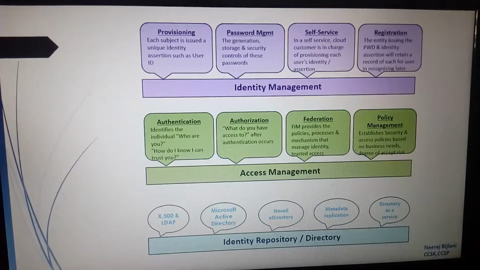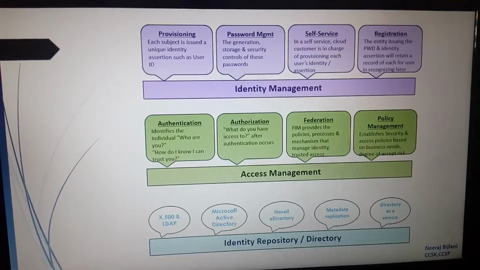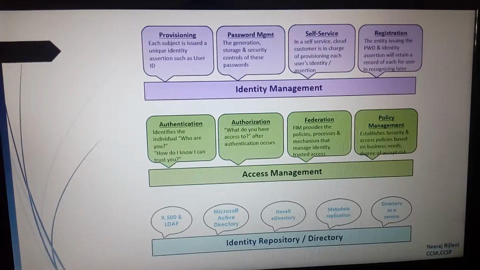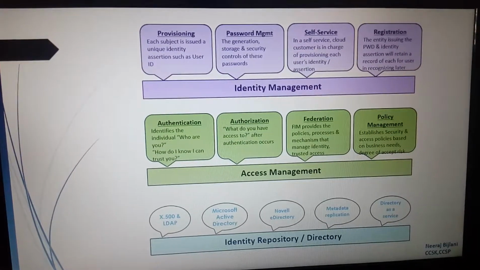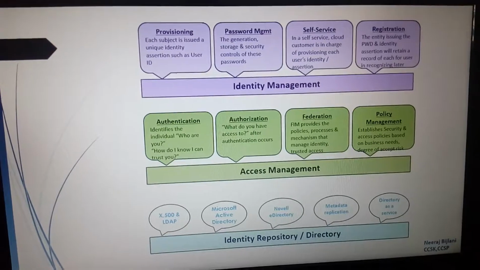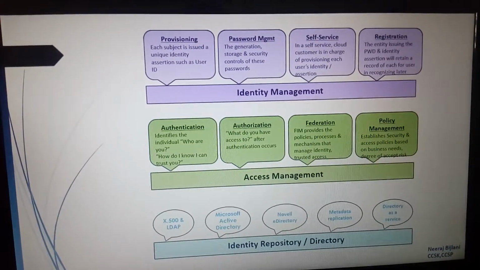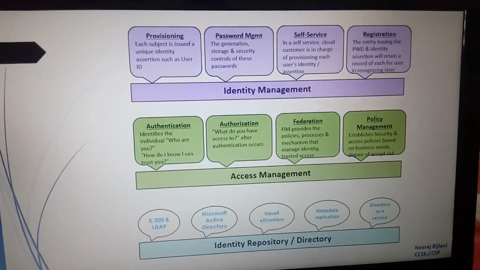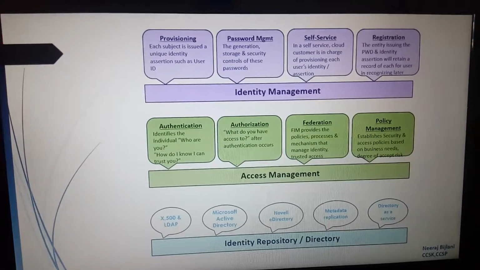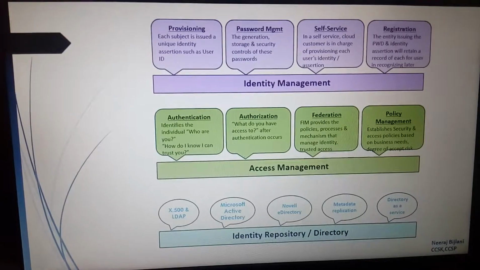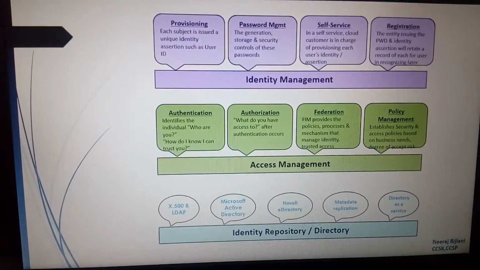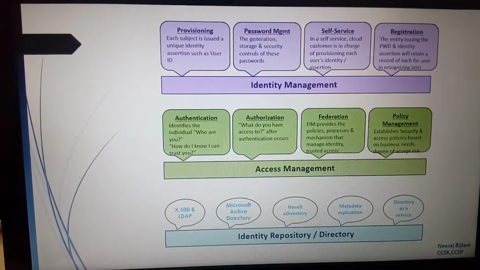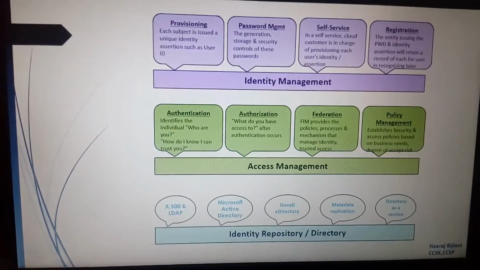And then we have federation, FIM, federated identity management, which provides policies, processes, and mechanisms that manage identity and trusted access, right? There are many federation technologies available, similar to Kerberos authentication, but Kerberos, as you are aware, works on a single domain, while federation works on multiple domains.